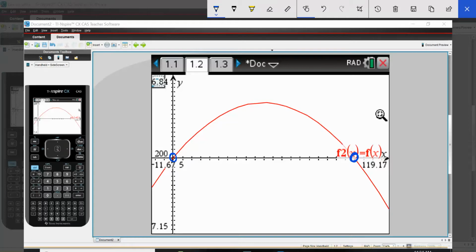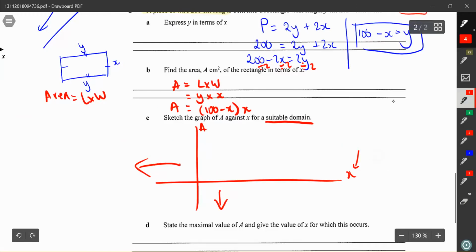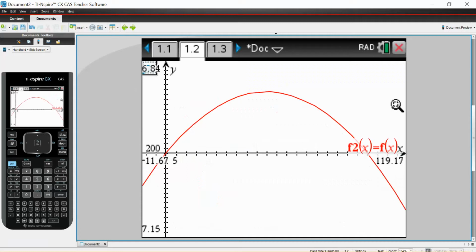So if you were to sketch this now, going back to our problem, I'll do it in blue, it should be an open circle at 0, and then it goes all the way across. That's a bad graph. Let me draw it again. There we go. Now, how do you find the x-axis intercepts? You can either do it on your calculator CAS, solve it, or you can do it on your graph settings as well.